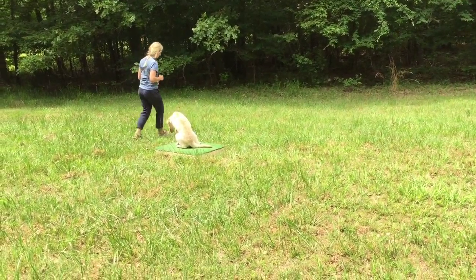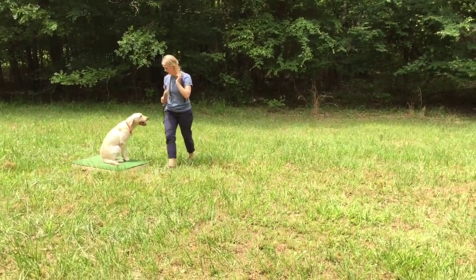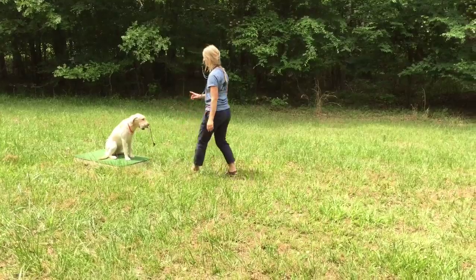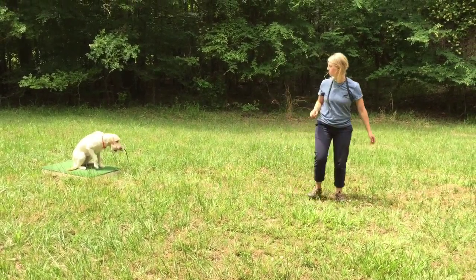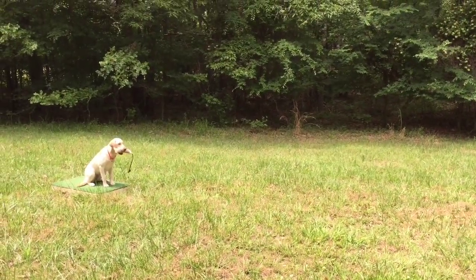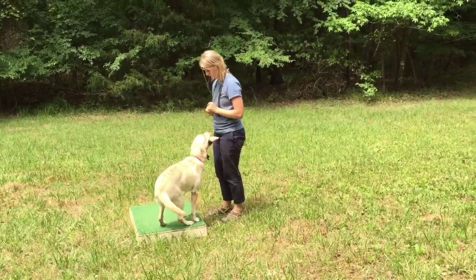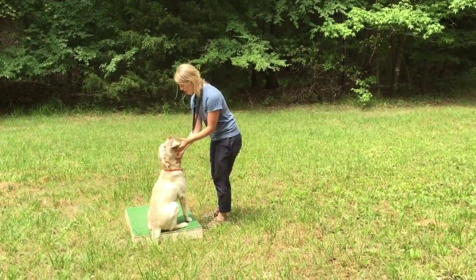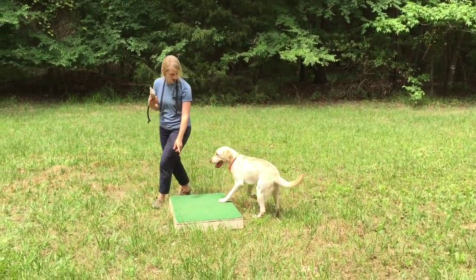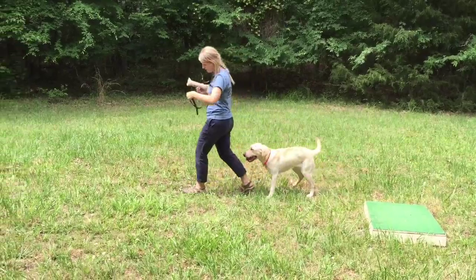Once you've practiced this multiple times, maybe a few days or so, and your dog is just running from one box to the other on command, and your dog has already started hold conditioning, start incorporating the boxes in your hold conditioning process. Here, we're watching her do hold recalls. Again, she's calling her over to the box that she's familiar with, having her sit, then praise, then she takes the bumper.